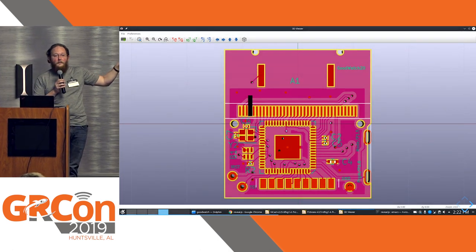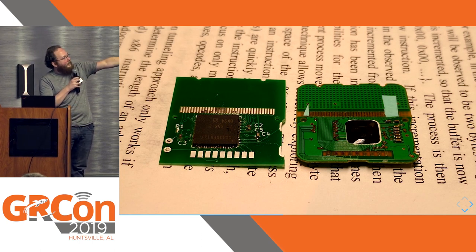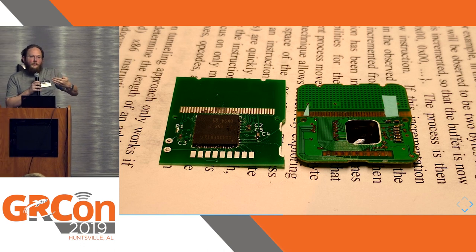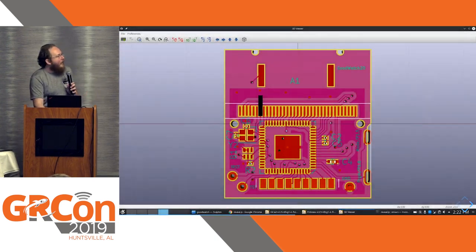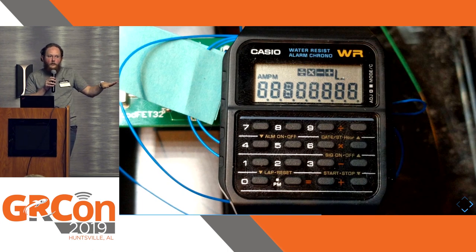Eventually I found that with the sticky notes in the right configuration, I've blocked off a couple of the pins I would like to have but that are not strictly necessary, and that means I can successfully drive the display. If I couldn't have driven the display, I would have had to choose a different watch casing, a different LCD, or a different microcontroller. By this trick, you can figure out all of the effects of the LCD from the original hardware before you actually lay out your own circuit board.